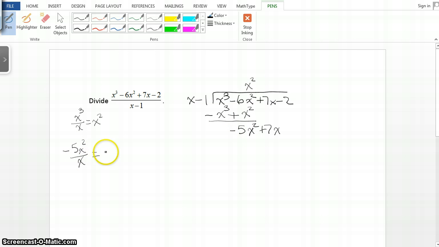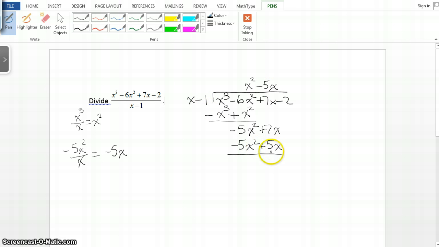So over here, how many times does that go? The negative 5 is still there, and an x. It'll cancel. You'll be left with an x there. That's the next part of the answer, a minus 5x. When you take negative 5x times x, you're going to get a negative 5x squared. When you take negative 5x times a negative 1, you will get a plus 5x. We multiplied back by both of those terms in my divisor polynomial.